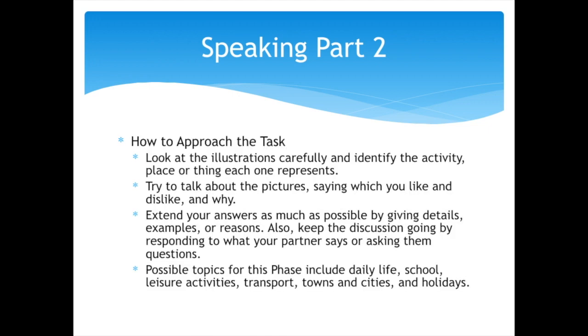So how we should approach this: you want to look at the illustrations carefully and identify the activity, place, or thing that they represent. Just like we did in the listening and also the writing parts with the pictures, we want to look at the pictures first and make sure we know what we're looking at. Like, what is the picture representing? Like someone playing football or someone practicing an instrument, something like that. So determine what the picture represents, and then try to talk about all the pictures, saying which ones you like and which ones you dislike and why.